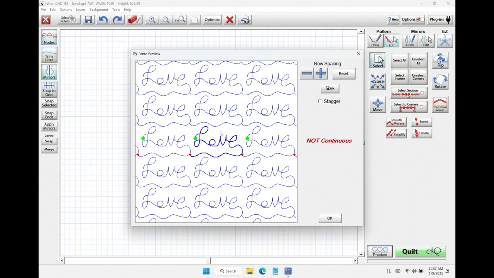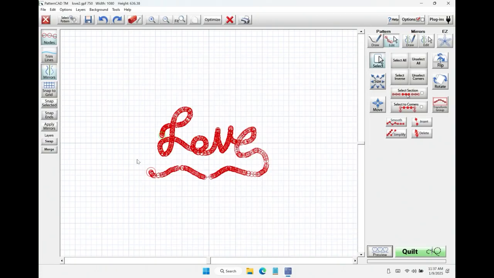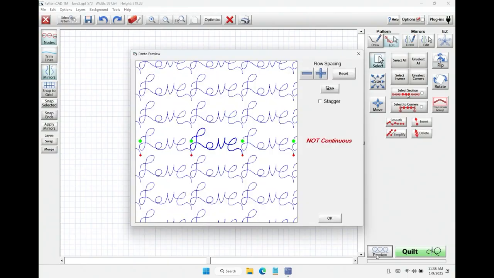So I'm going to go back and edit my design a little bit to make it a little bit easier for it to do that. There's a couple things I could do. I could wrap this around if I really wanted kind of the swivel there. But just for the sake of time, I'm just going to go ahead and highlight these and delete out some of the extras, all right? I can go back to preview and take a look and again see I don't have that continuity.